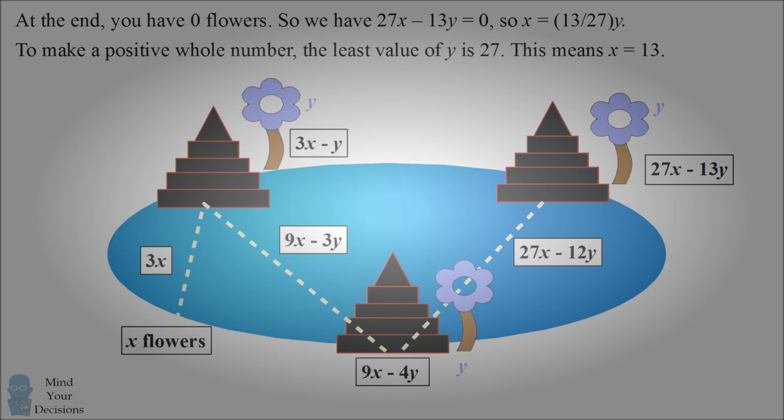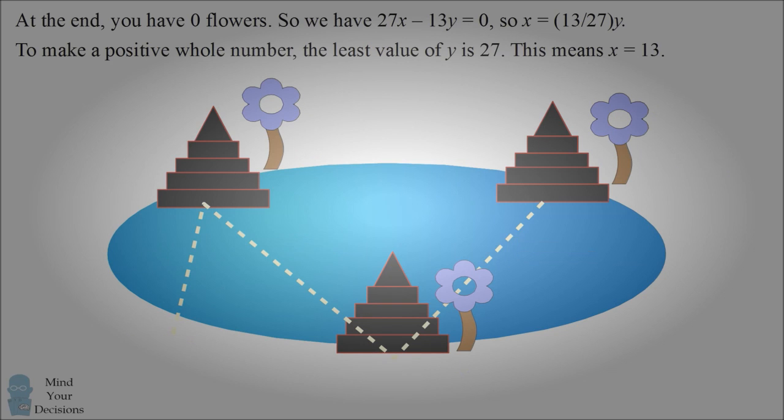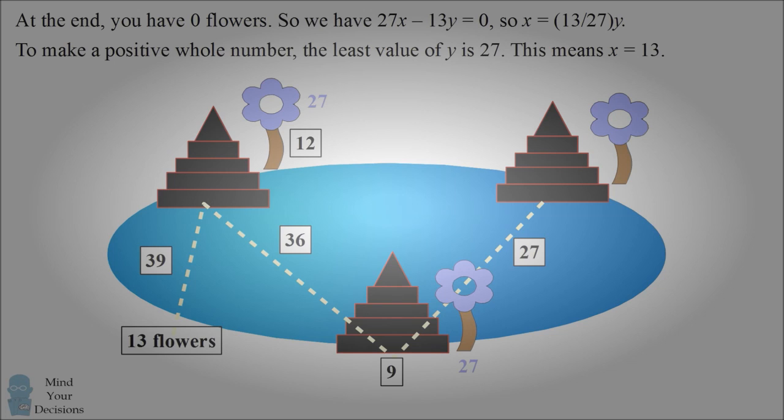We will verify this numerically. So if we start out with 13 flowers, we swim in the pond and that triples to 39. We then leave 27 flowers at the first temple, which leaves us with 12 flowers. This triples to be 36. We leave 27 flowers at the second temple, which leaves us with 9 flowers. This triples when we swim in the pond to be 27. We then leave those 27 flowers at the final temple, which leaves us with 0 flowers.